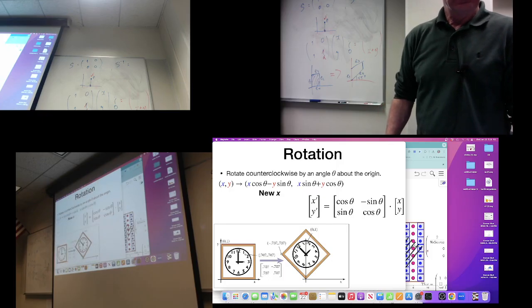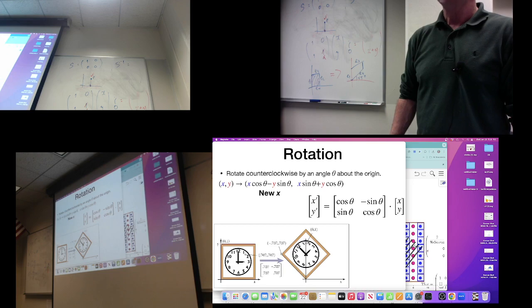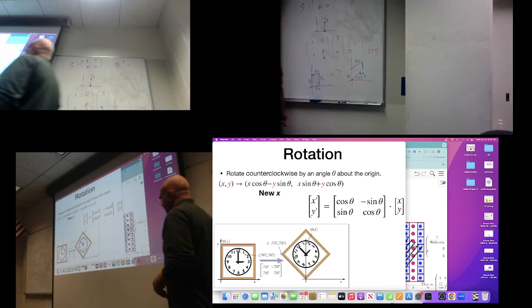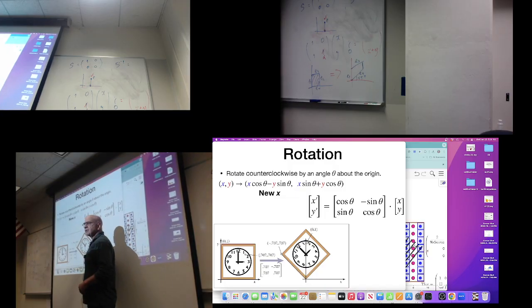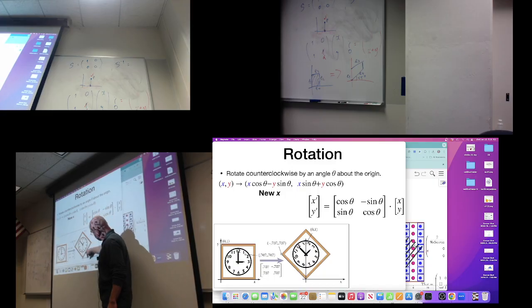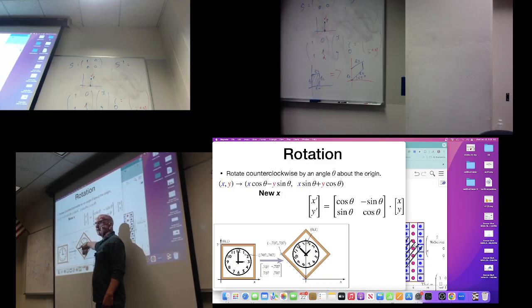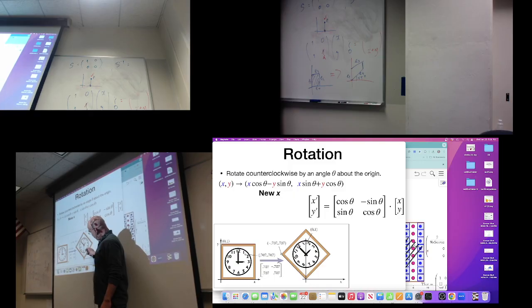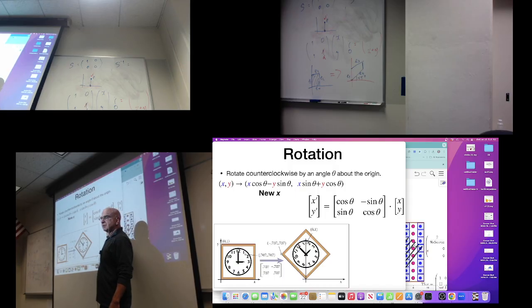Rotation, let's play with this a bit. You'll see more rotation in this course than you probably want. I want to rotate, and at the moment I'm rotating around 0, 0. So I take the point x, y, and I decide on the angle theta, always in the counterclockwise direction. So how do I rotate by theta? This is my rotation matrix.